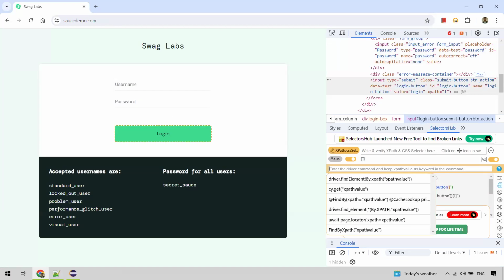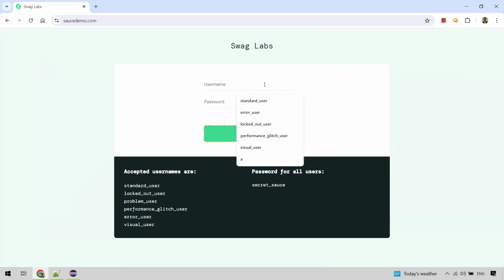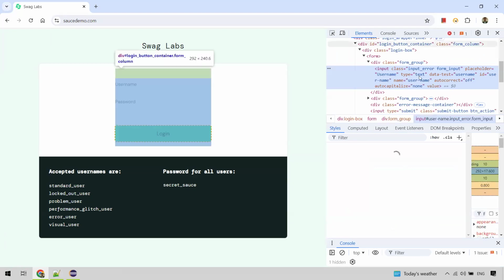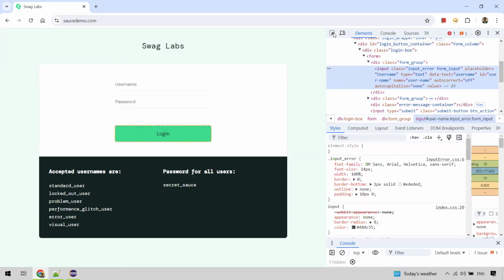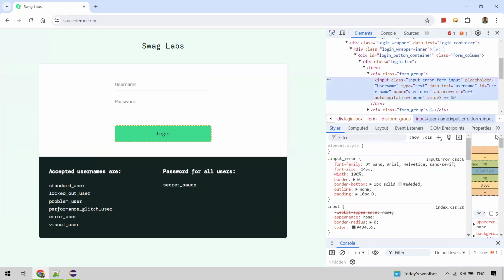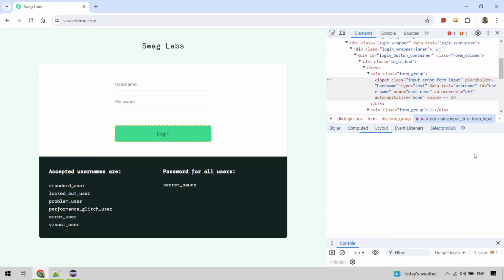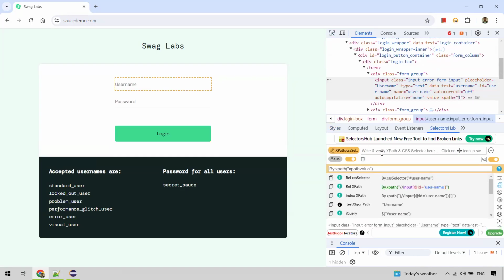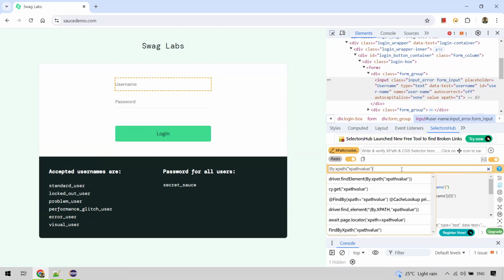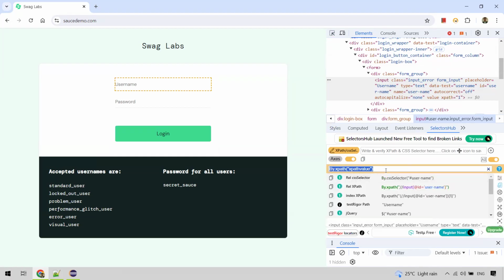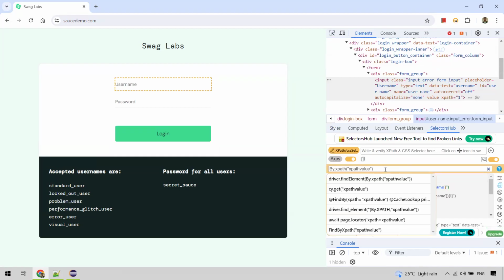Okay, let me show you from the beginning. Right click on any web element and you see something like this, right? Mouse over one of the web elements and select the selectors option up here. Here you'll have this option, right? Just select the format in which you want. We want the format as by.xpath and the xpath value of it, right?